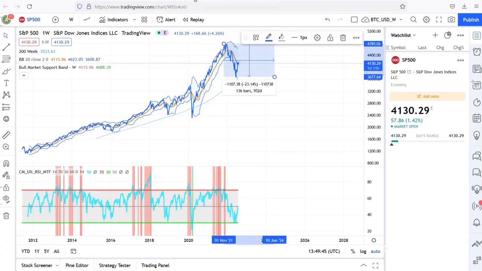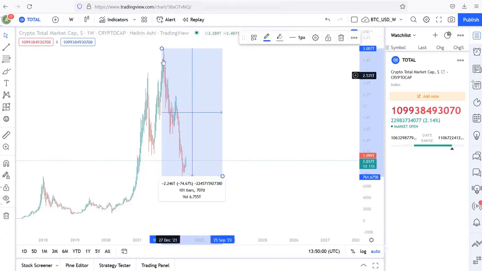The next in line, I want to just compare the technical analysis charts of the S&P 500 and the crypto markets. If we see the highs that we made at the end of the previous year to the lows that we made this year, we crashed about 23% in the stock markets. Whereas in the crypto market so far, we have crashed about 75%. That's quite a good indication for what is a risk-off asset.